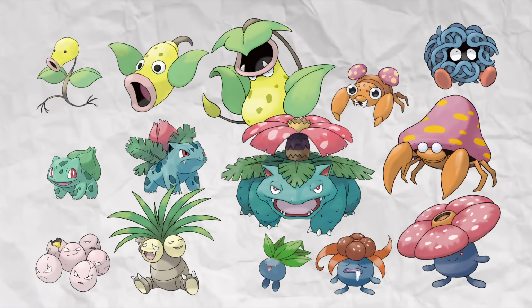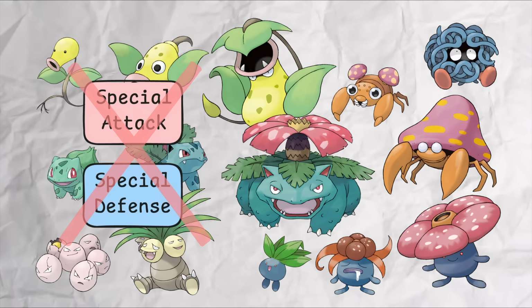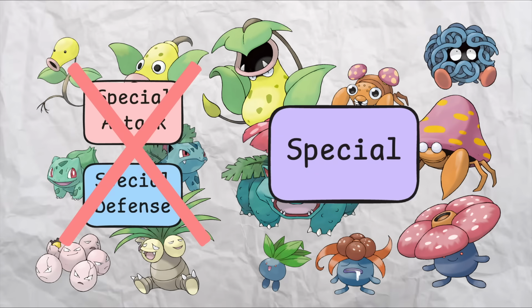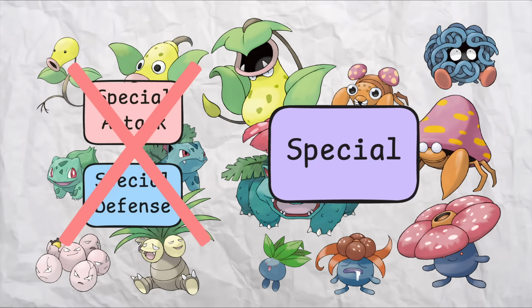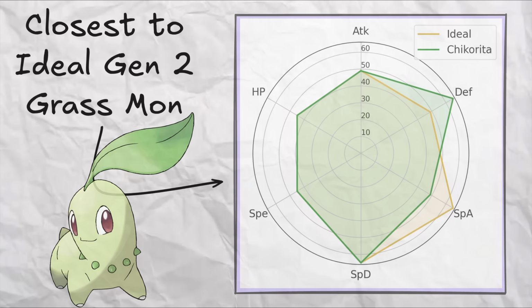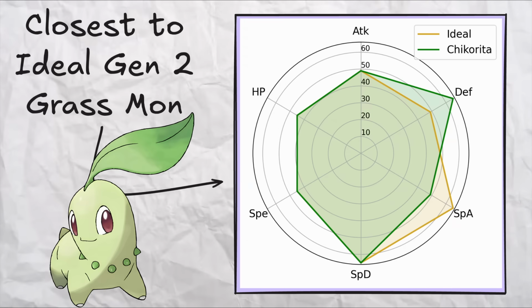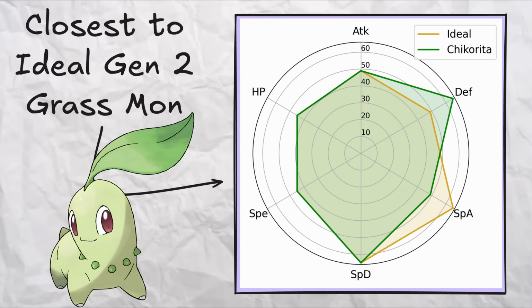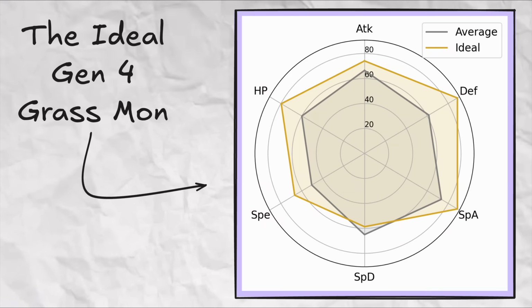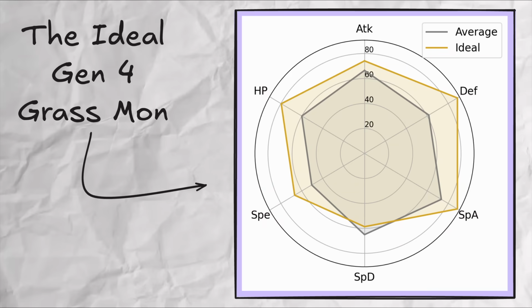If you're wondering why we didn't start with Gen 2, it's because there weren't yet 2 special stats in Gen 1. But if we retroactively apply the Gen 1 stats today and pretend like they existed back when Gen 1 came out, and then we ask what the ideal Gen 2 Grassmon would have been, then the answer is amazingly Chikorita. Literally a perfect match in 4 of the 6 stats, but having more defense and less special attack than we would like.